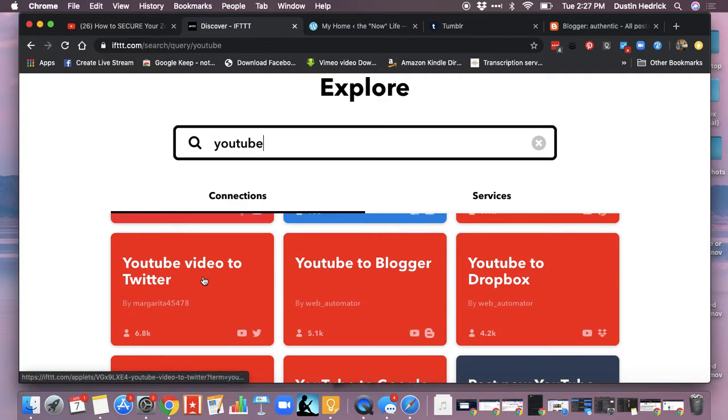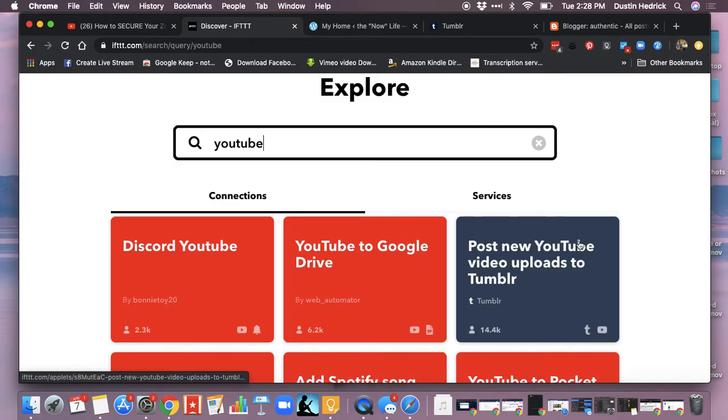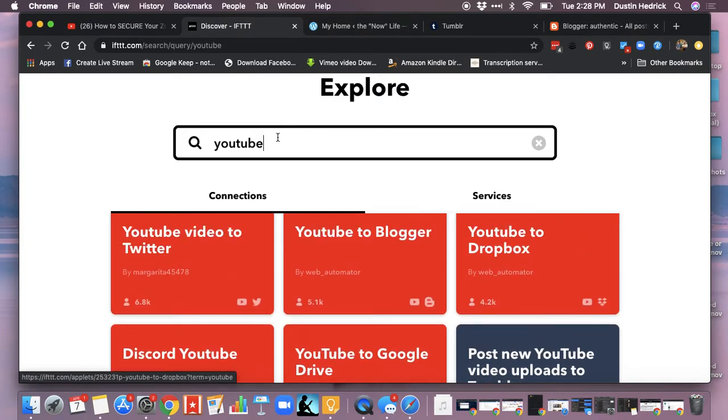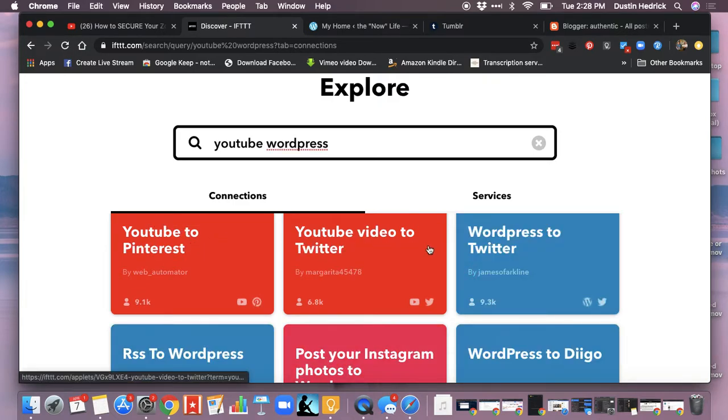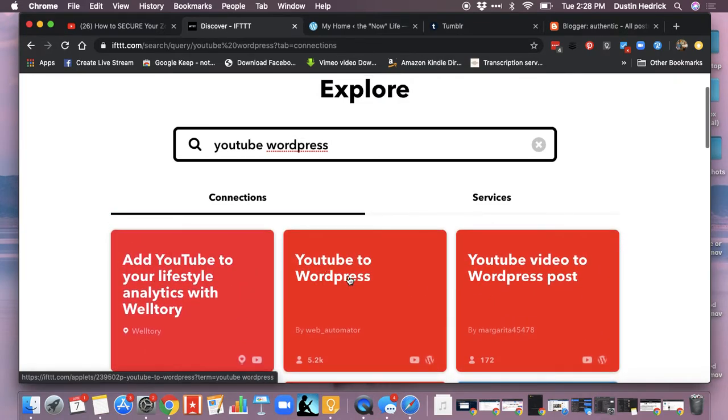YouTube to Blogger, YouTube to Twitter, YouTube to Dropbox where it saves a link or the actual video, YouTube to Google Drive, post new YouTube video uploads to Tumblr. So if you want to go deeper, just do WordPress. You can do both. And they'll pull up here, look, WordPress to Twitter, RSS to WordPress, YouTube videos to Twitter, YouTube to WordPress.